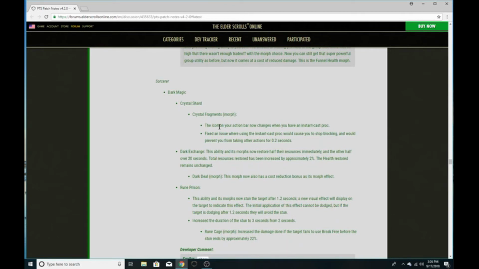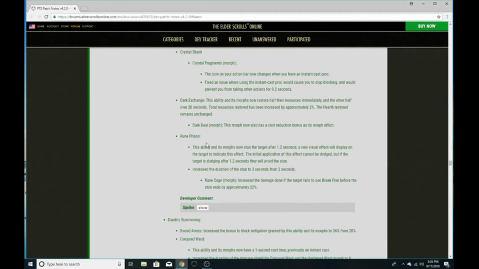Sorcerer, Dark Magic, Crystal Shard, Crystal Fragments. The icon on your action bar now changes when you have an instant cast proc. Fix an issue where using the instant cast proc will cause you to stop blocking and prevent you from taking other actions for 0.2 seconds. Cool. It's a good change.